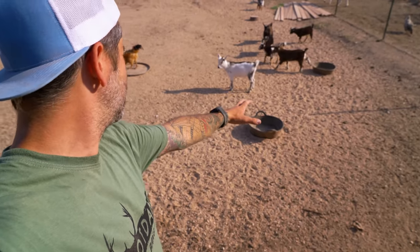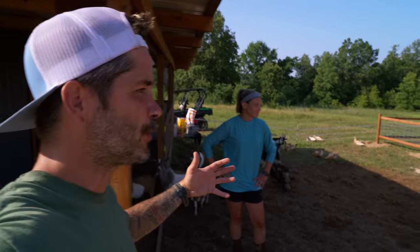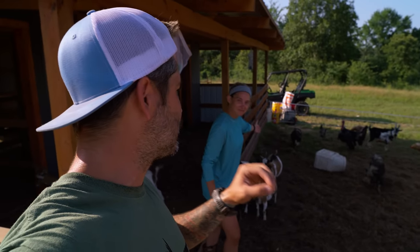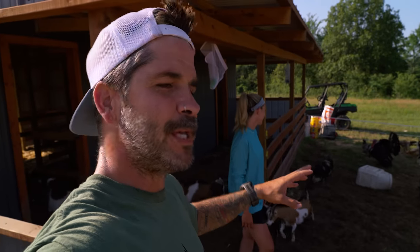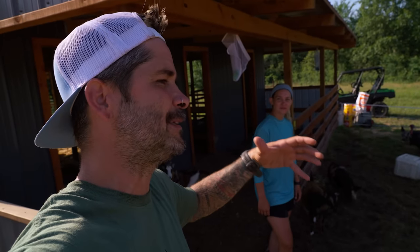That's huge. So one of our goals is, you guys see all these feed bowls and feed tubs everywhere. That's why we're trying to build a feed room. And then we need to find feeding troughs. We can't find any that are low to the ground for Miss Breakfast and the baby goats. Miss Breakfast is little. We can get bigger troughs for the big goats and the cows, but we need some small ones. So we're on the lookout for that. We might have to make our own.